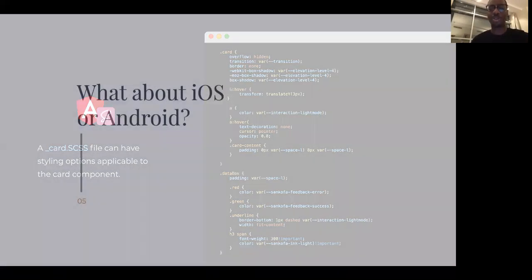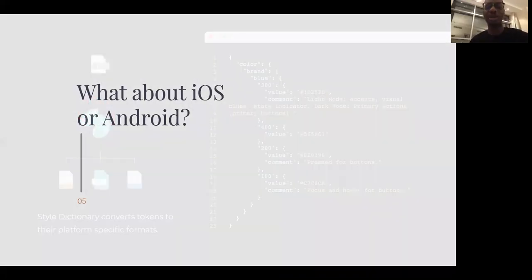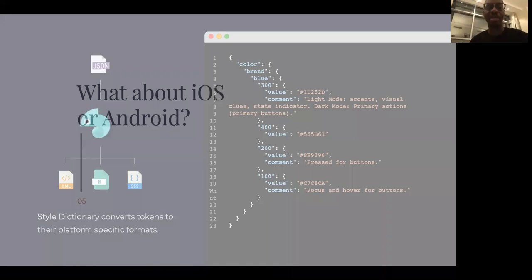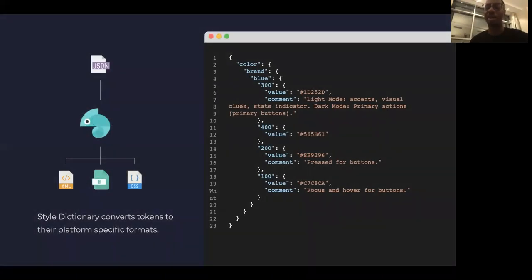So that's Angular, but what does it look like when you're building a mobile app? It's a similar workflow in that Android and iOS have tokens as well that are implemented in a similar way. And how a design team actually outputs these is through a tool called Style Dictionary. Style Dictionary is just one example of something you can use.